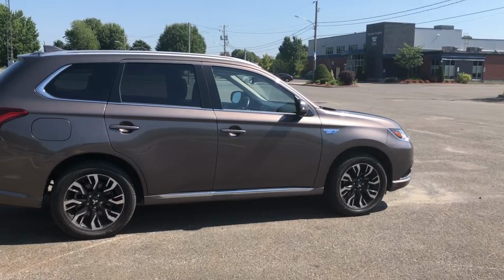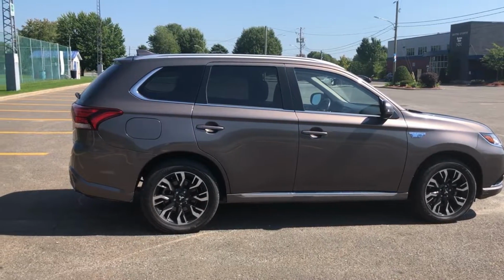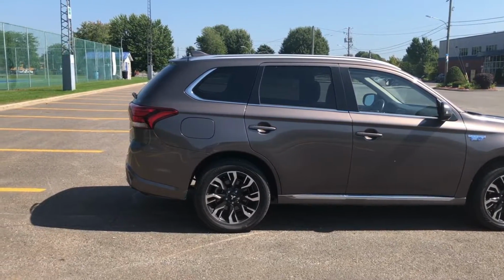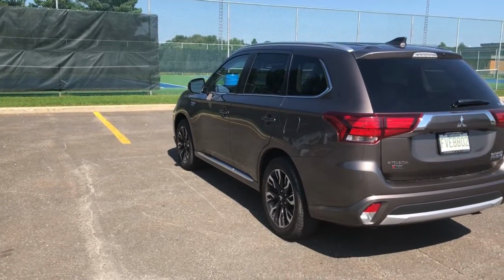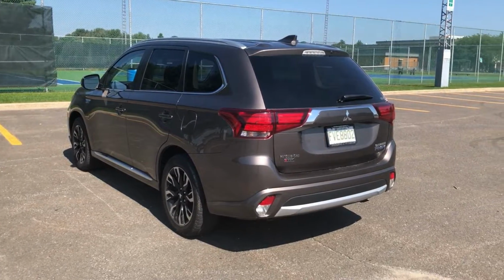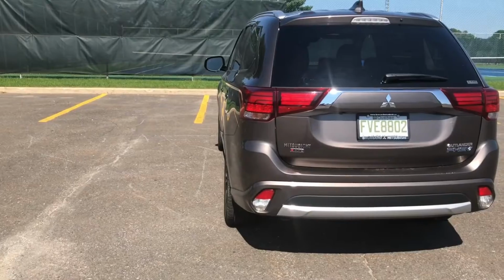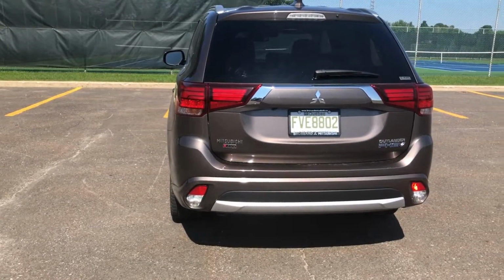Now the other problem that we've had is calculating how much we've driven in terms of actual gas consumption and electricity consumption. Usually when we take a car, we just reset the trip odometer, we're good to go. But this uses a very complicated computer system where it automatically resets itself every time you plug it in and it fully charges up. And we've tried to disable it multiple times and it continues to go into automatic mode.